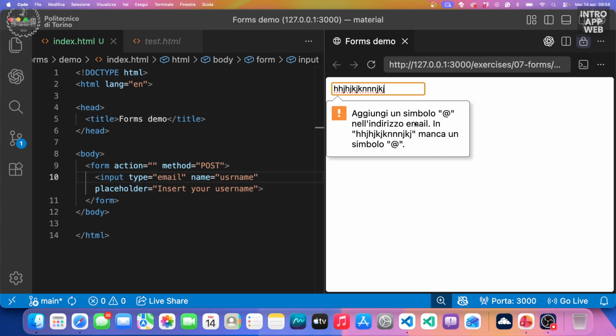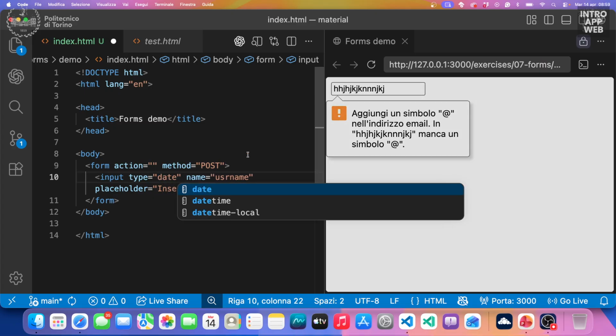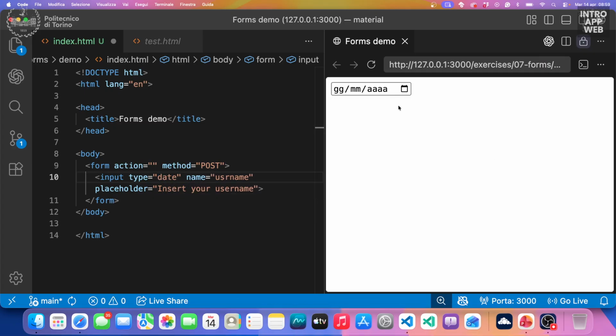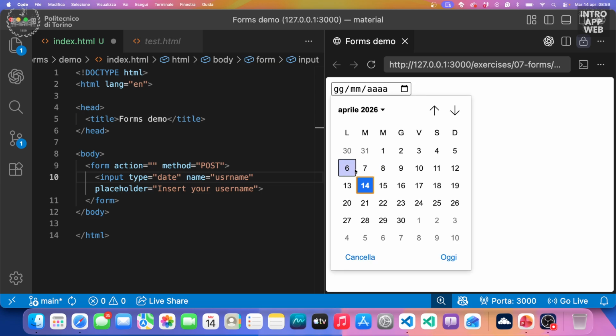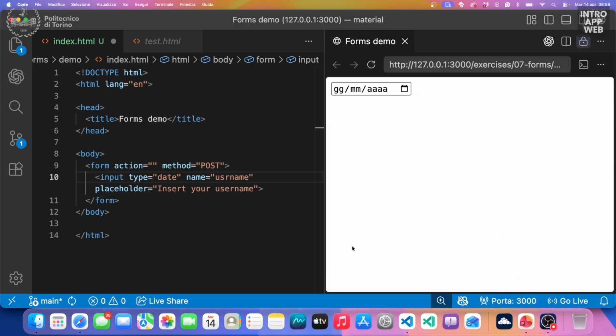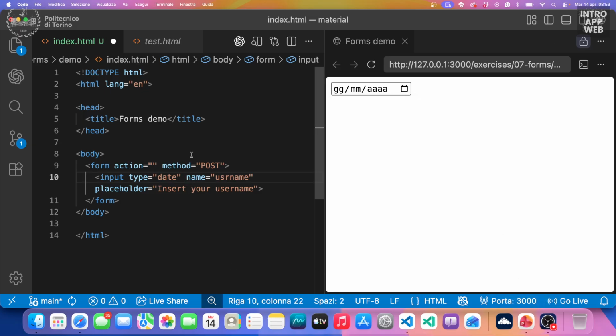And then, if it doesn't have the at sign, then it tells me to insert the at sign because this is supposed to be an email field. With the date, what happens? Well, it behaves like a date picker, and we have also datetime. No, this datetime doesn't work. It's just date.